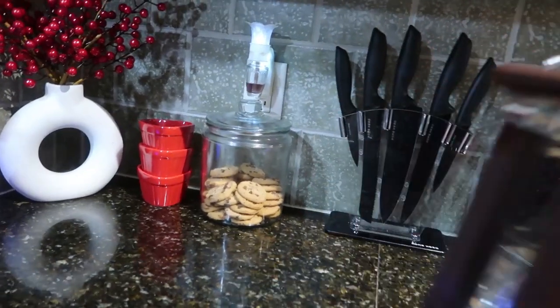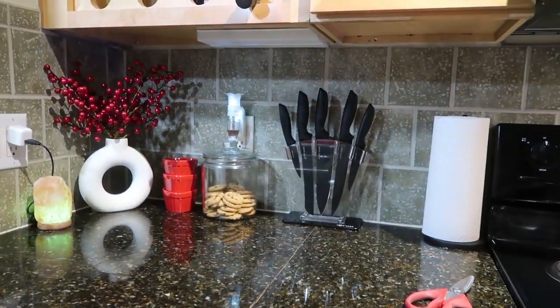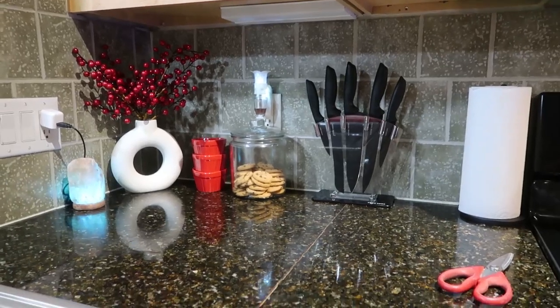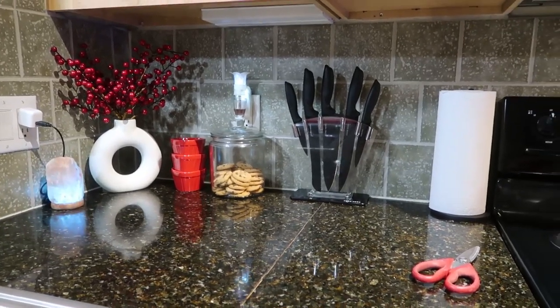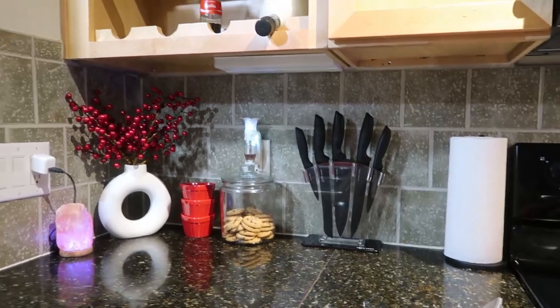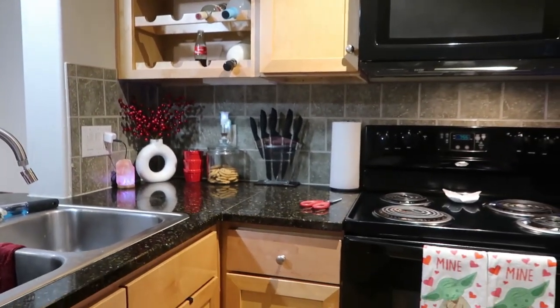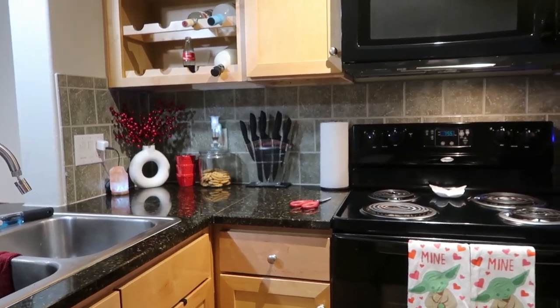And I did put the cookies right there. I would love to use Oreos for this, but I will want to eat the Oreos. So, not that I don't want to eat the Chips Ahoy, it's just that I wanted them for decor, and then they got stale, and then nobody wanted to eat them, and now they're just decor.